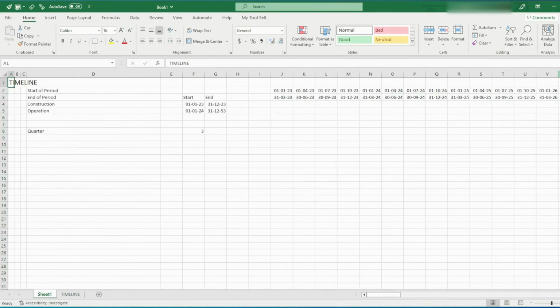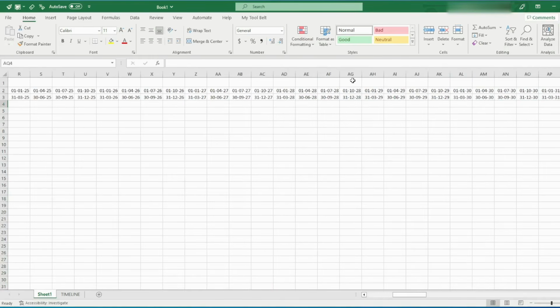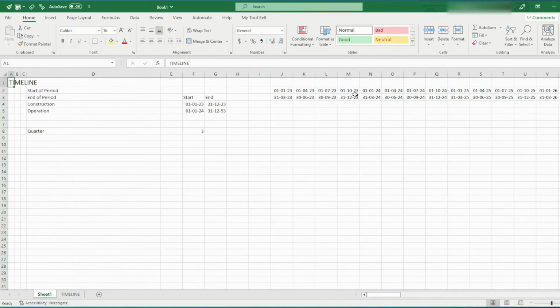So let's go back to the beginning of the model. And what we have here is our timelines in place. We have the start and the end of each one of the phases. And what we need to do next is to flag where we are, which phase each period is. What is important in financial models is to have an understanding of when we are working. For example, if we're working on these dates here, eventually you want to know in which phase you are. So you want to use the concept of flags.